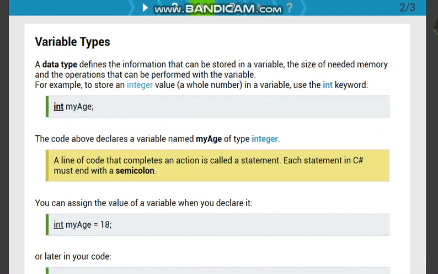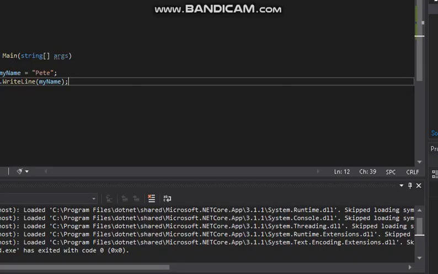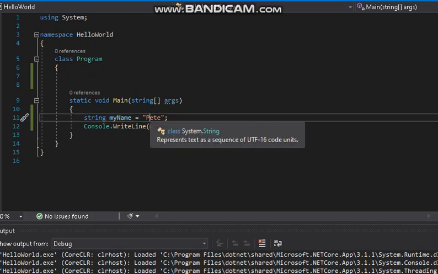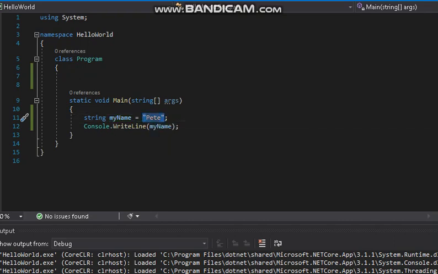Okay, so basically, it's exactly what we did before. The code above declares a variable named my age of type integer, which is a number. So if we go back to our code, we have a string that defines letters, the data type, and we have our variable name, which is my name, and then we have the value of that name is Pete.